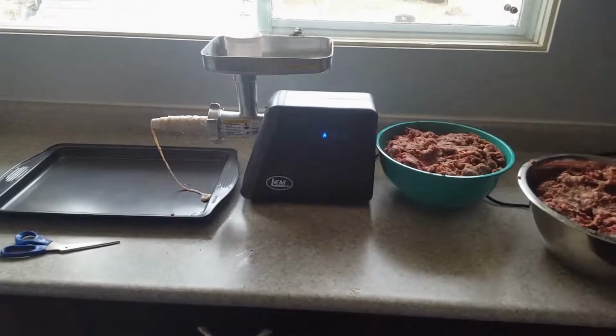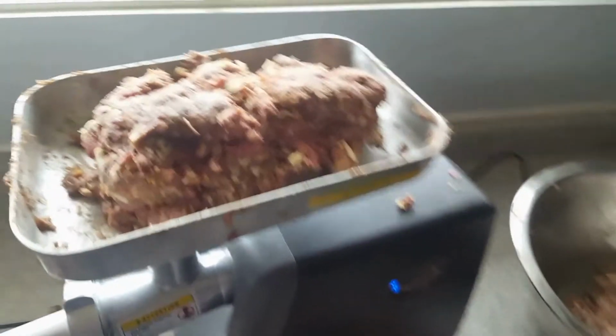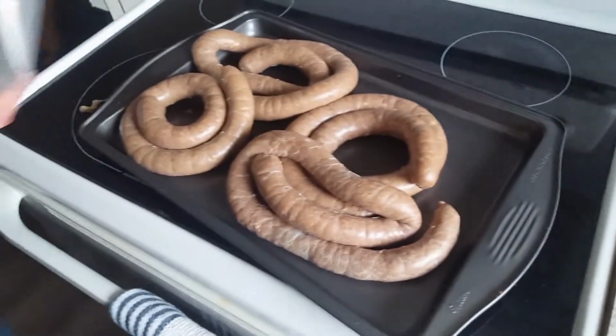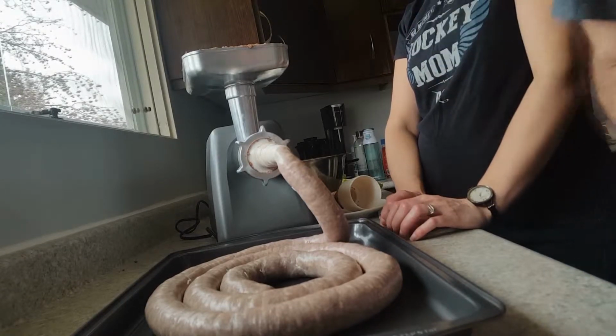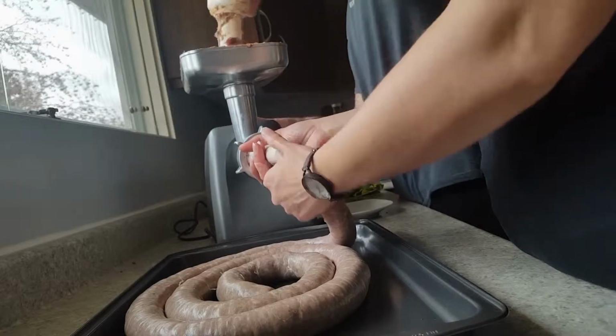So there I am all set up. I've got everything nice and clean, and we were pushing some sausage through. I have to get a helper at this point to do that. There's my meat mixture up here. I could tell the bacon in there. It was really sticky and greasy up top, so that's a good sign. We've got our meat sealer over here so that we can vacuum seal everything when we're done. Like I said, we needed a little bit of help here to push this all through.